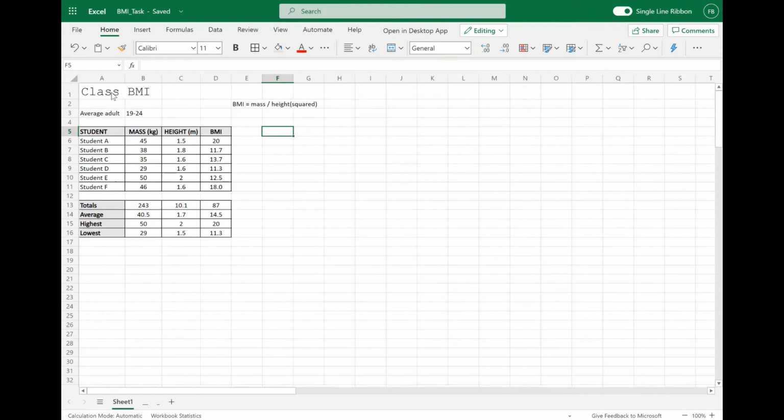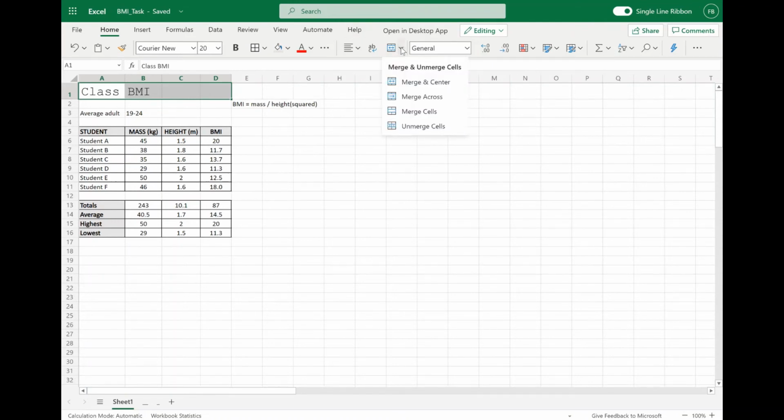As you make it bigger, obviously the cells will adjust to fit that data, but what you can do is merge the cells together, and to do that you would highlight the cells you want to merge. At the top you have an option saying merge, and you can merge and center, or merge and move the text across. Usually if you just click on the button, it will just merge all the cells and center the title.